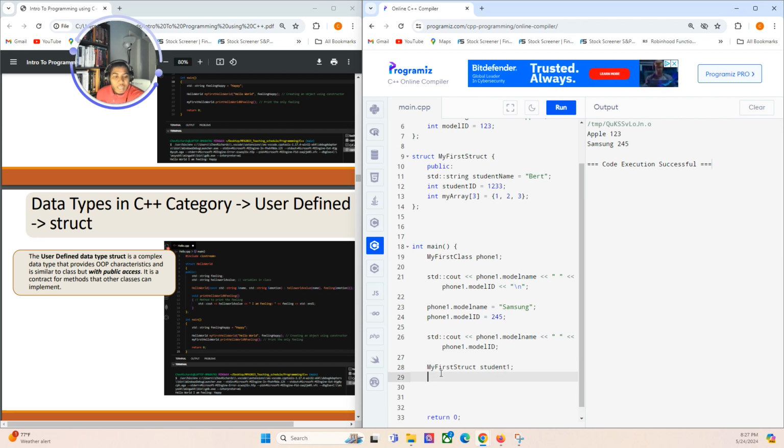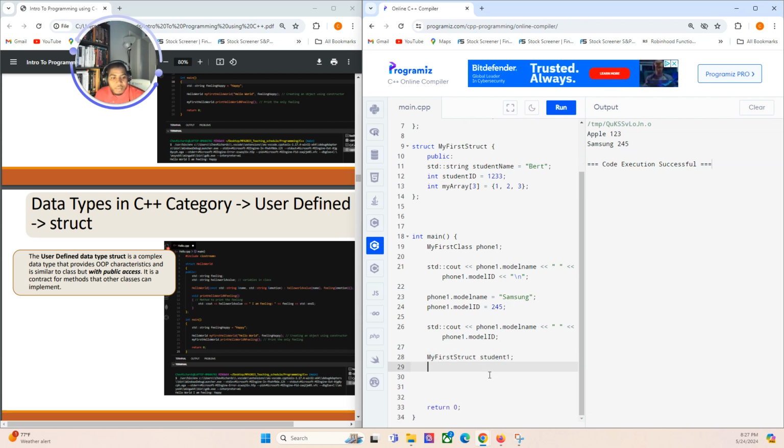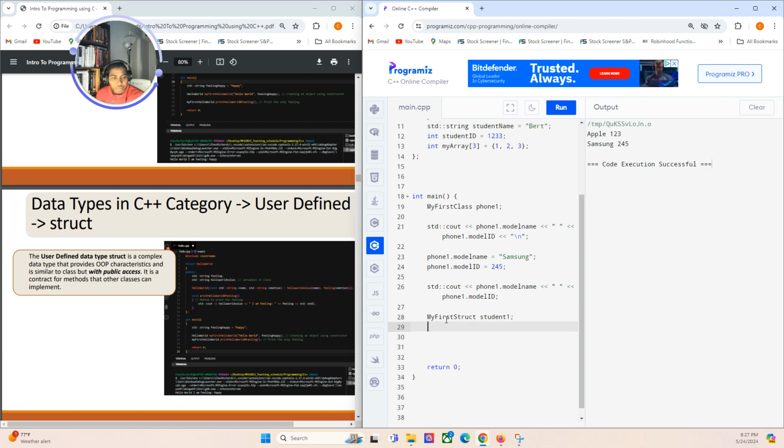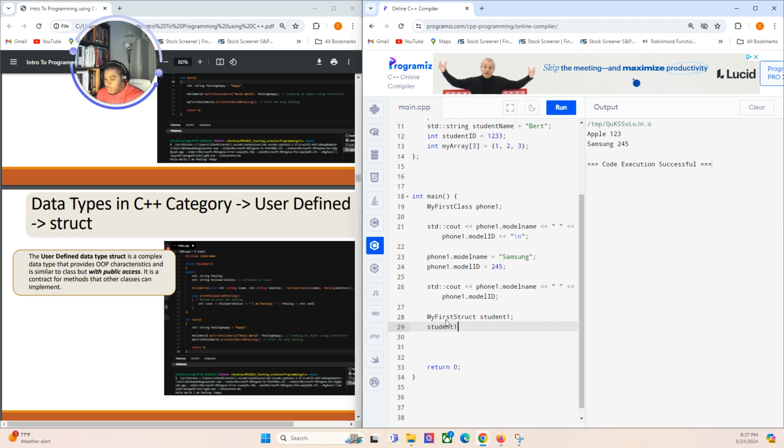Then for this object, student1 dot my array, and to access a value from that, we have to use the array accessor, and then access the first value, and it'll access 1, 2, 3.